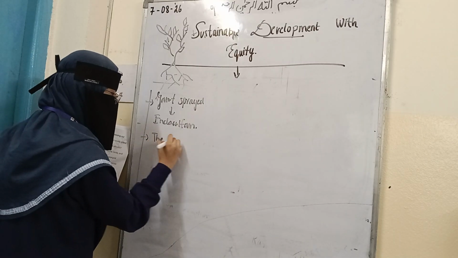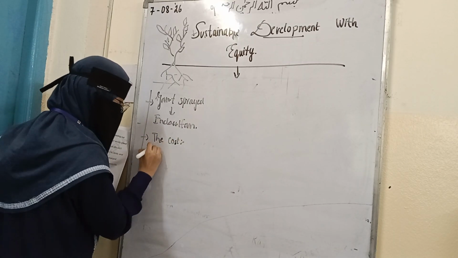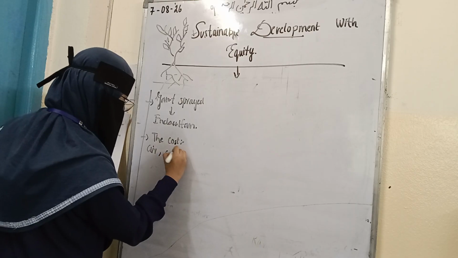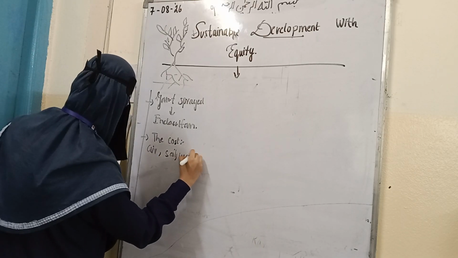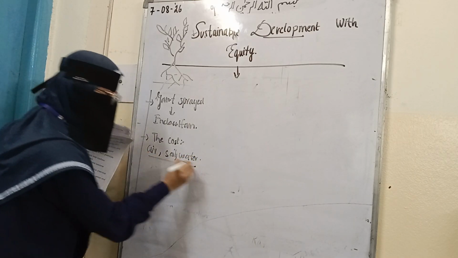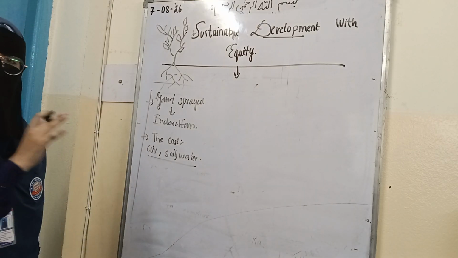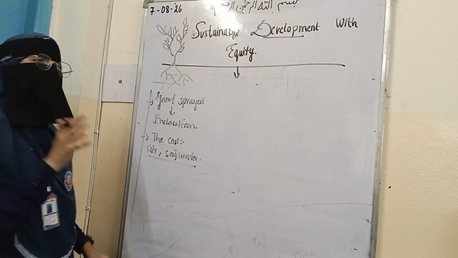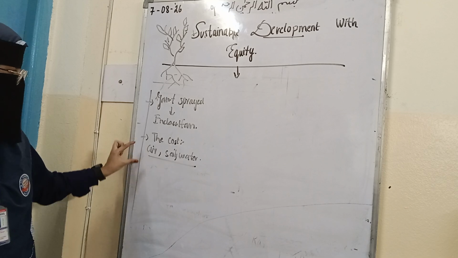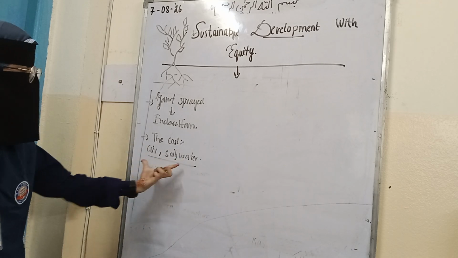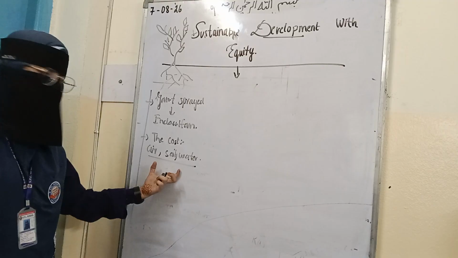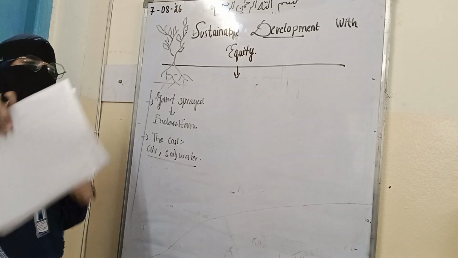The cost. What they had to pay. What came? Air, soil, water. All of these natural resources were poisoned. Many people died because of this, because of their air, soil, and water. These are the basic necessities which humans need. And if these are poisoned, what will be the cause of their death?